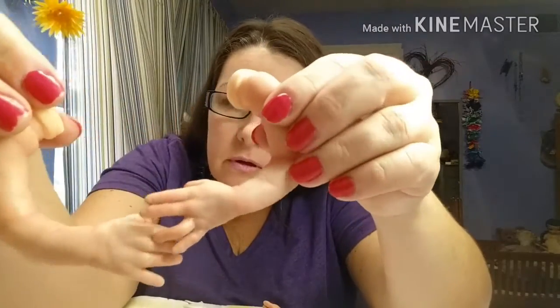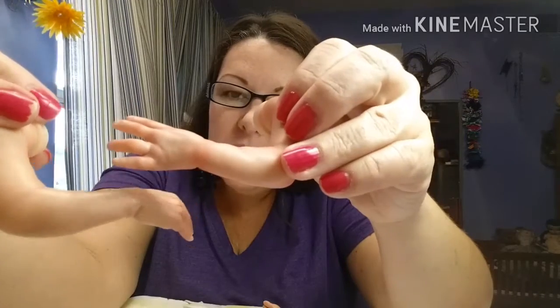Okay, not blushed, blushed. It has, on the little wrist and on the little knuckles of the fingers. I think you can see a little bit on her little elbow. Just pink it up a little.